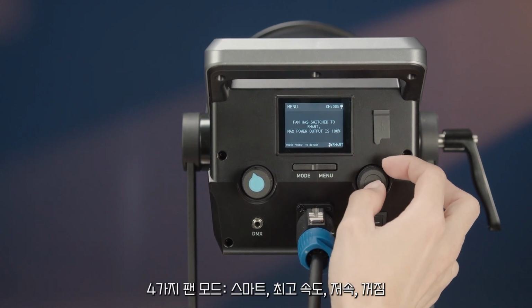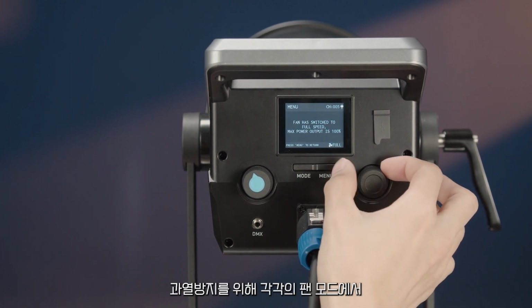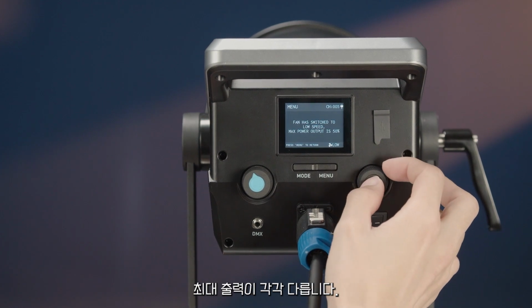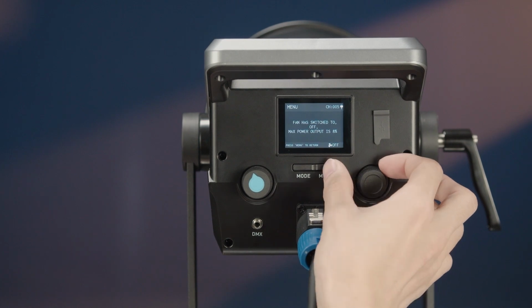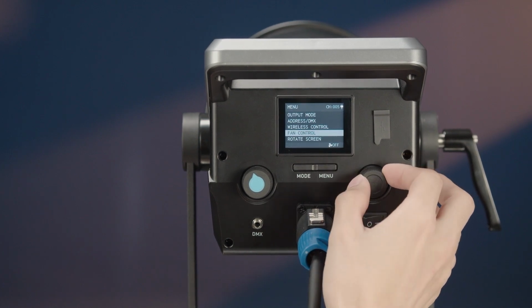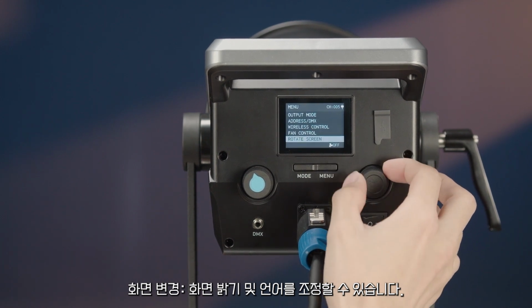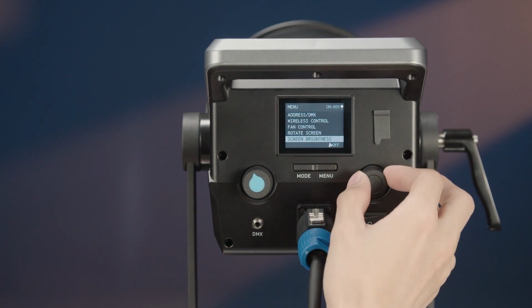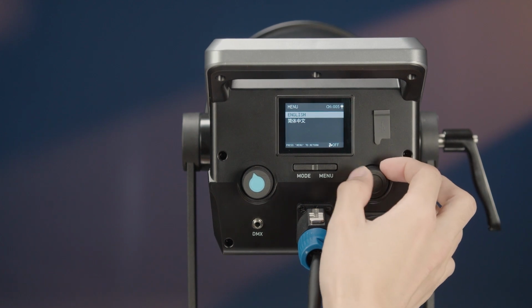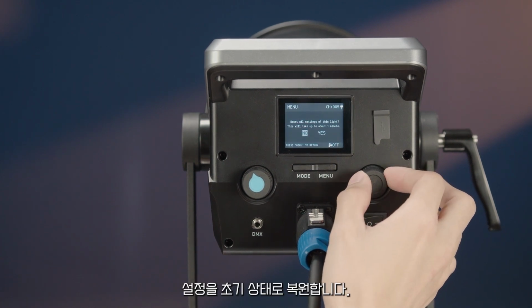Four fan modes: Smart, Full Speed, Low Speed, Off. Different maximum outputs in different fan modes. Rotate screen, screen brightness, and language are adjustable. Reset all settings to restore the settings to the initial state.